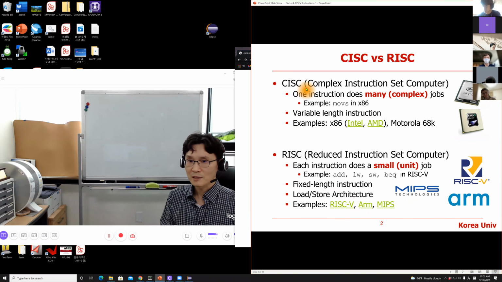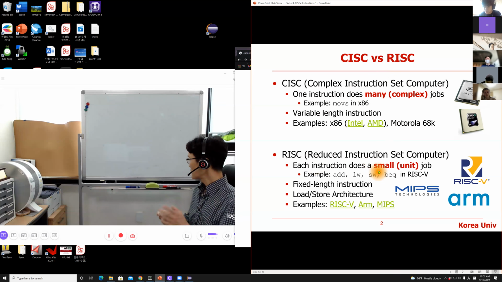As the name implies, CISC stands for complex instruction set computer. Each instruction is very complex, doing many complex jobs, whereas in a RISC machine, each instruction is doing a very small, super small job.